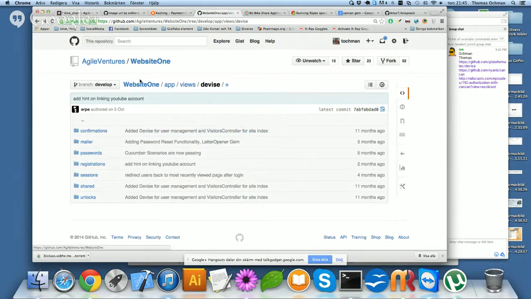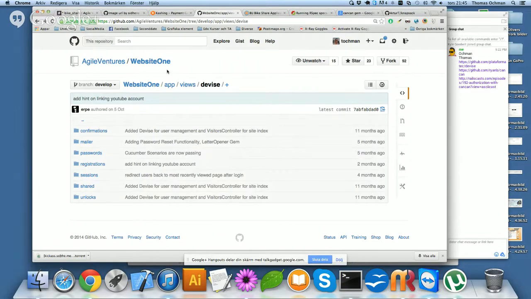We're not using CanCan in this project, but it's also a very popular gem. So I know it. A lot of Agile Ventures people know it. So if you run into some issues, ask us or ask a question on Stack Overflow, and you will get an answer very fast. By the way, just a friendly tip: use Stack Overflow as much as possible.